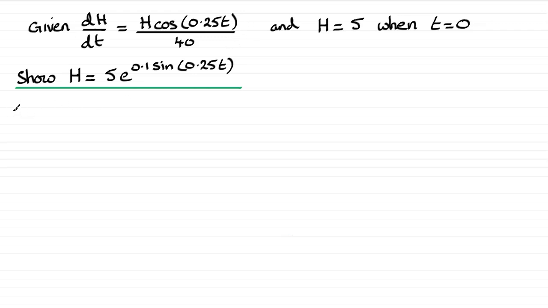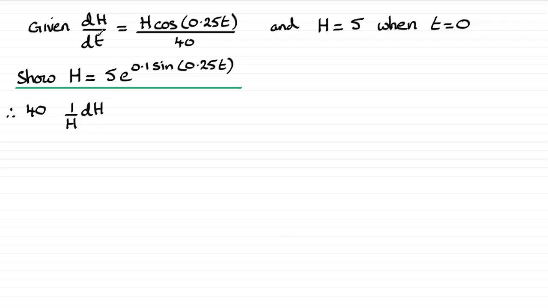Right, so assuming you're familiar with that then, we've therefore got, well, I'm going to get rid of the 40, multiply both sides by 40. We want to bring the h's to the left-hand side, so I need to divide both sides by h. I could write 40 over h here. I'm not. I'm just going to leave it as 1 over h. You'll see why in a moment, but it's up to you. You don't have to do this. You can just leave it, as I say, as 40 over h. We've got the dh there, okay?